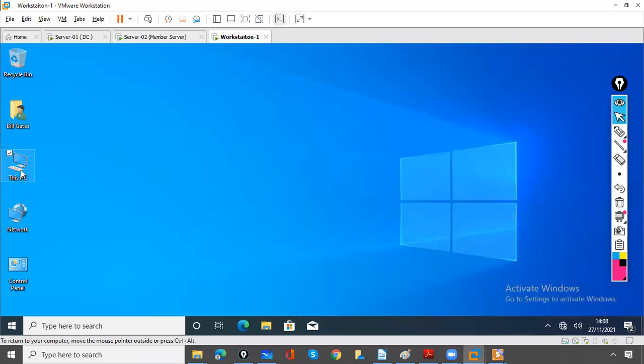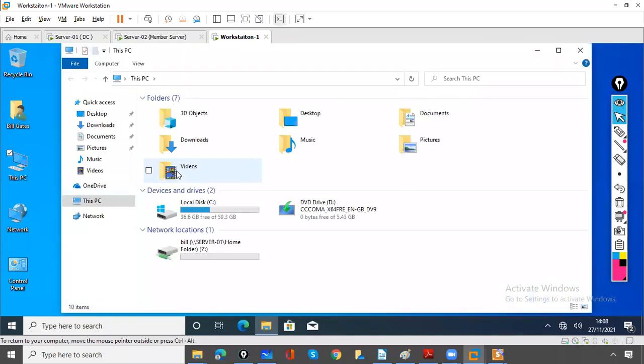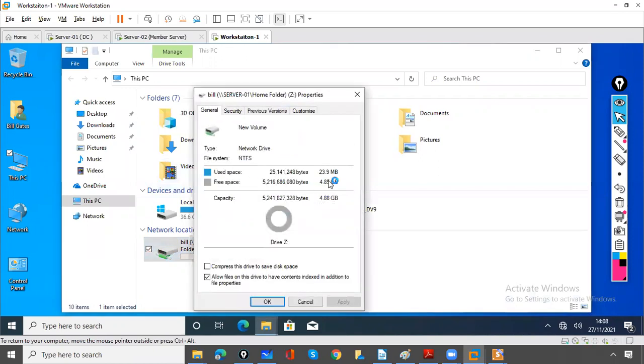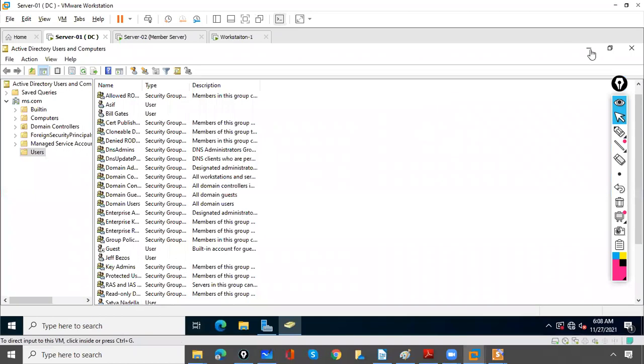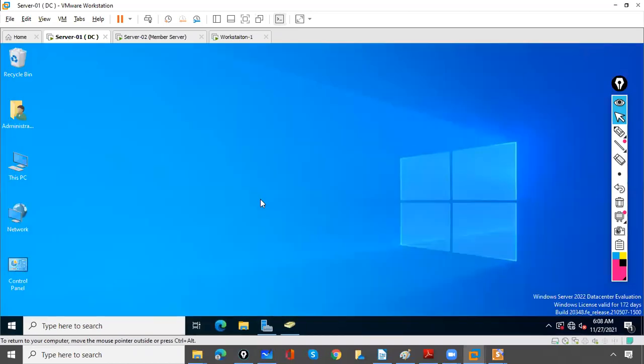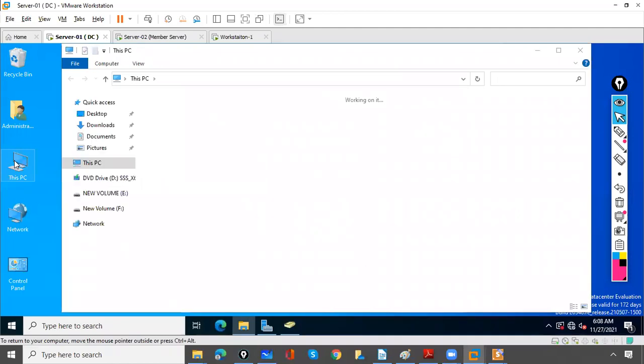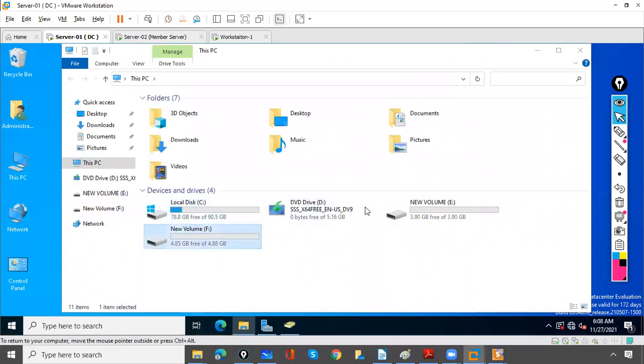We'll go to this PC and we'll verify the space. Okay, and bill is also getting 4.8 GB space. Okay, and this is the drive space. If you go to the domain controller and if you see the F, what is the space here? 4.85.